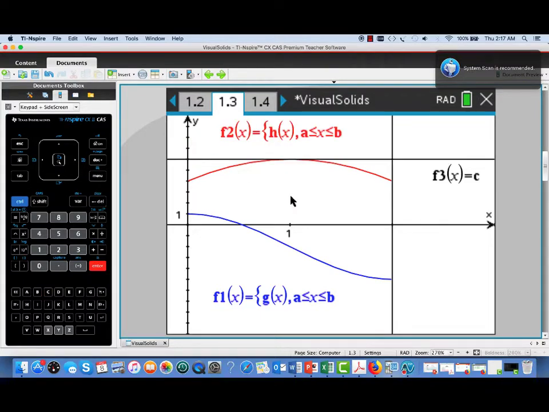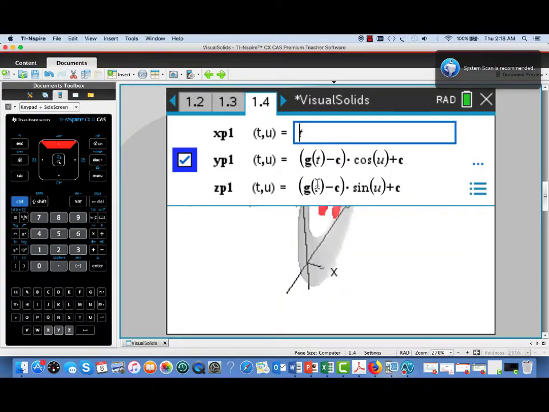So, I'll just go ahead and remember, c is equal to 6. And one of the questions involved rotating this region between the two curves around that line, y equals 6. So, can we visualize that?